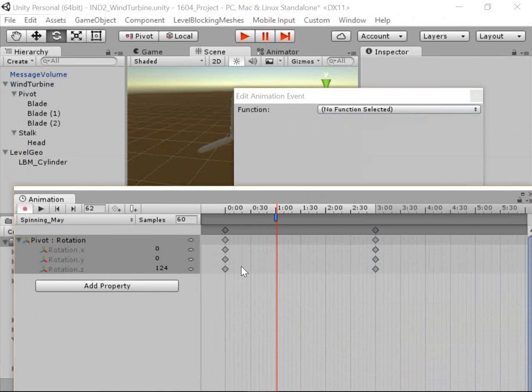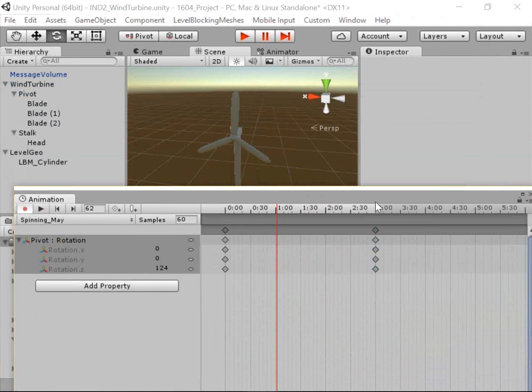But this is another really great way to say, when you have your door open animation, at the beginning you want a creaking effect, and then at the end you want some other sound effect, right? So you want them to happen at certain times. Animation events is a great way to do it. Same thing with particle effects or just communicating to the player in certain ways. Animation events are really powerful.